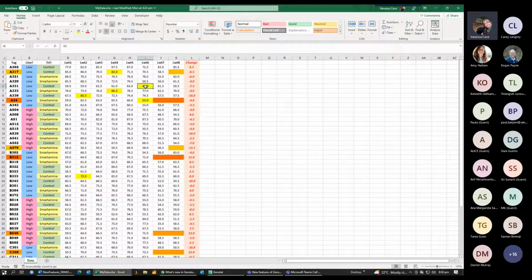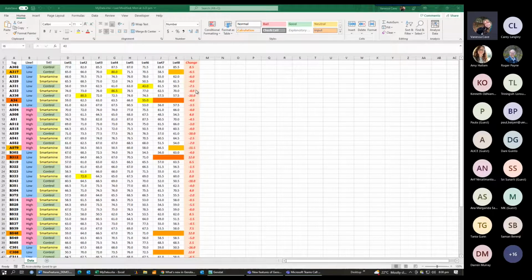So Genstat has long been able to read in data from Excel using menus or the import command. However, cell colours could not be imported for display in the Genstat spreadsheet. And as we'll see in a minute, this is now possible in the 22nd edition.